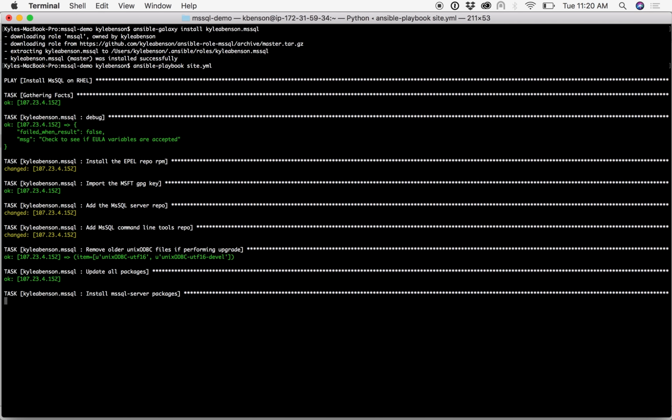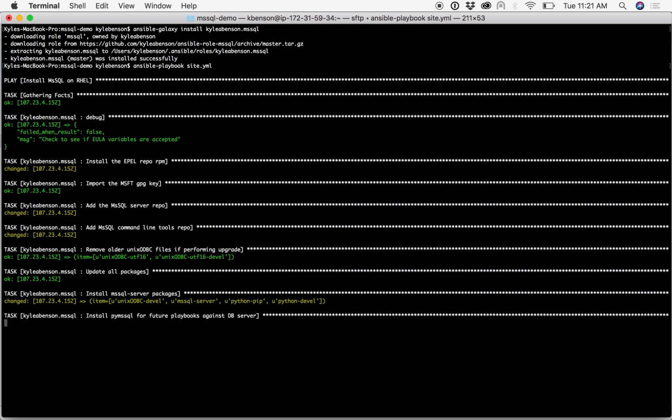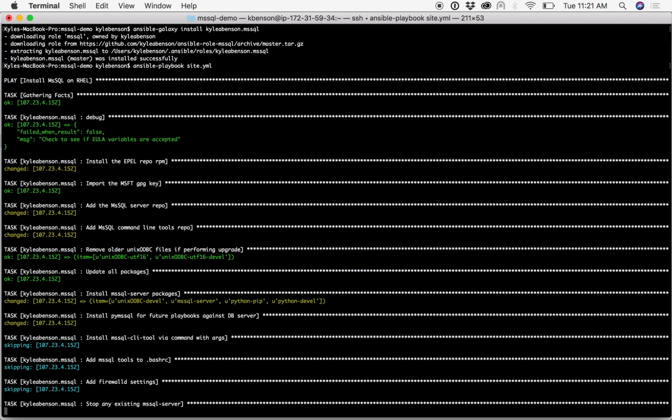Now, don't worry if this takes a few minutes on your side. Running the installation of the SQL Server packages, as well as the initial setup script, can take a few minutes. So don't panic if you don't see it respond right away. But usually within 2 to 3 minutes, depending on your connectivity speed or where your system is based, it should go through just fine. All right, looks like that went through successfully.